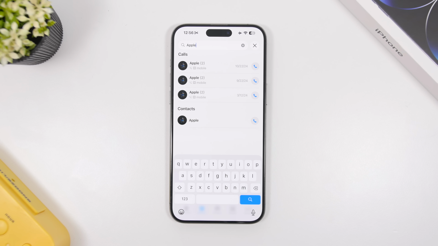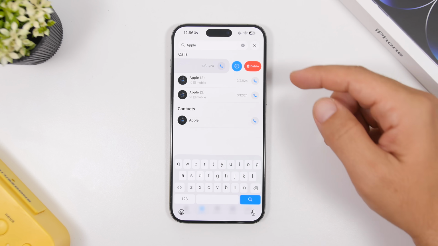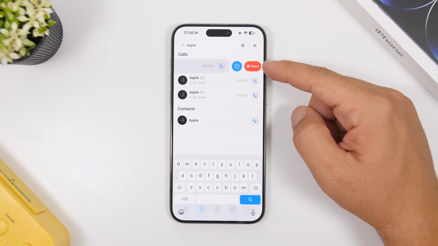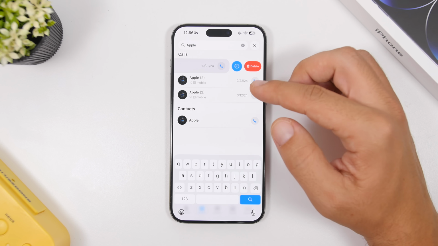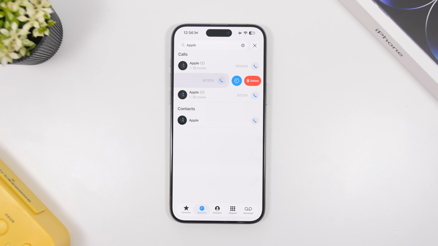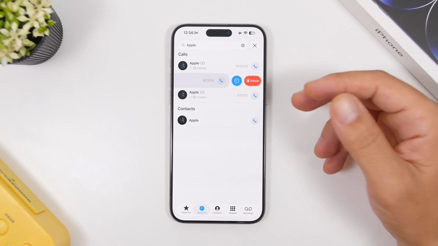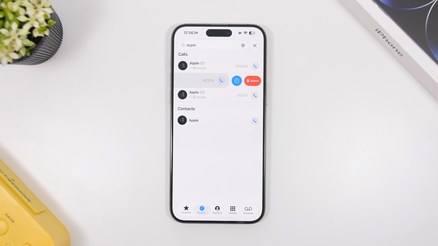And on the Phone app and elsewhere, like Reminders and a few other apps, Apple has made a change when it comes to the buttons that you get when you slide like this. You can see right here it says delete, and right here doesn't actually say anything. I don't know why Apple is doing this, but first they had these buttons only, without the naming, then they removed the naming.